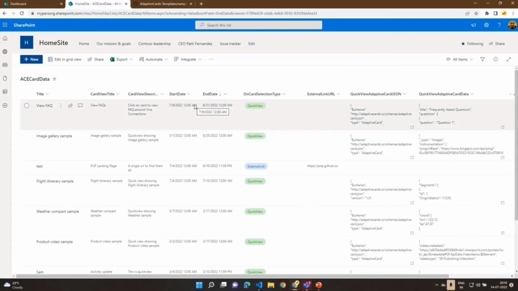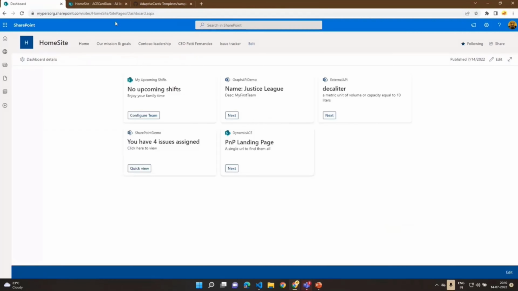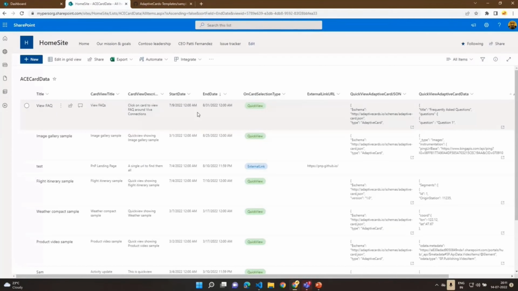So this is a feature wherein you can have a single list, but you can control what you wanted to display on that particular dashboard, or what all items you wanted to get based on the start date and end date. So it's like an expiry of a particular announcement or expiry of a particular card. If today's date falls between the start date and end date, then only it will display here, otherwise it won't. So we are just filtering based on the start date and end date.